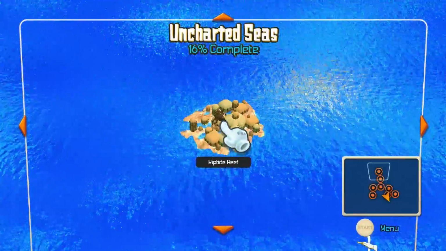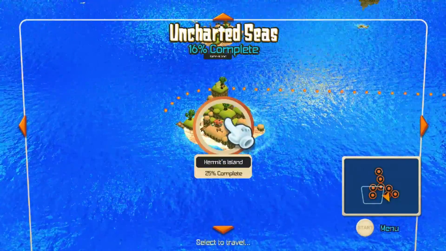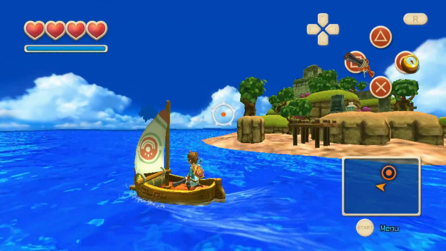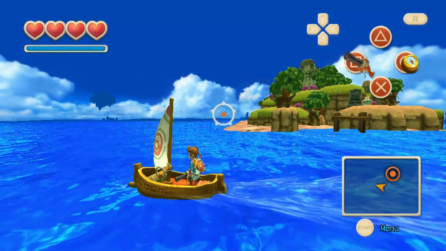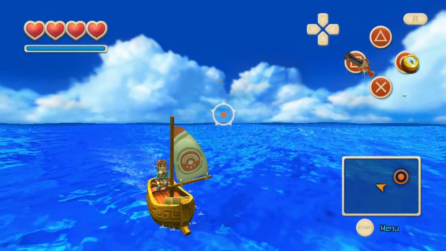We need to go back to the... not Tikkarel, we need to go back to the Hermits Island. So we're going to sail out that way. Unfortunately, we don't have any sort of manual control over our boat. It's just sailing from place to place, but still, it really does look nice.